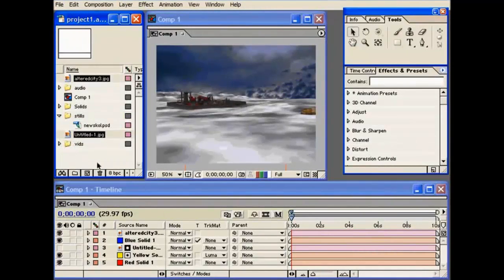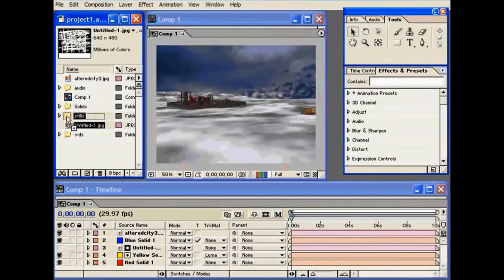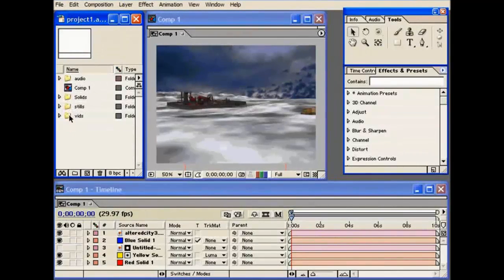If I were to bring these back down, you can see that After Effects puts them in alphabetical order, and if we were to try and search through all of our files, it would be pretty difficult. So by putting them in folders here, we get a better idea of where we can find that file within our list in the project window.